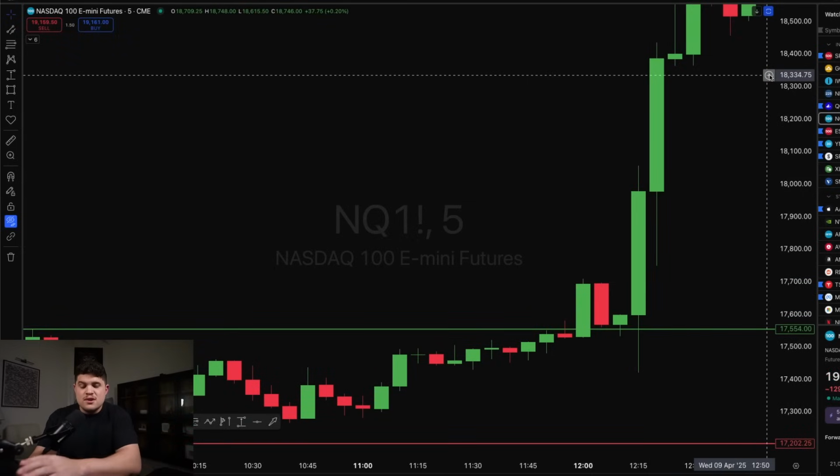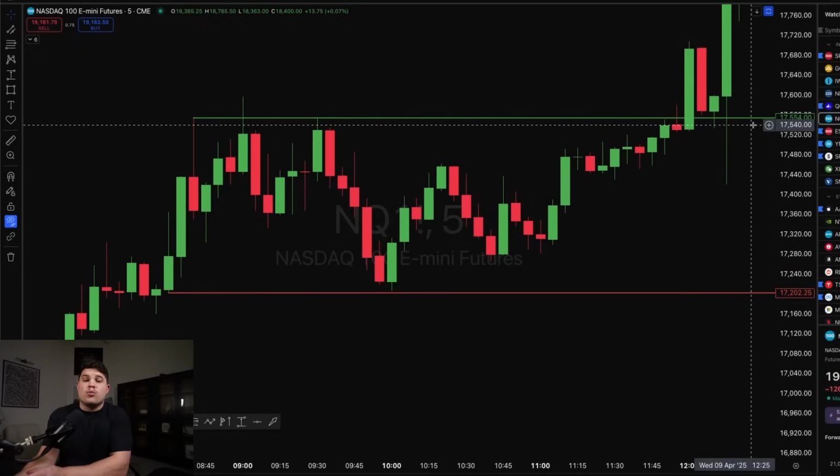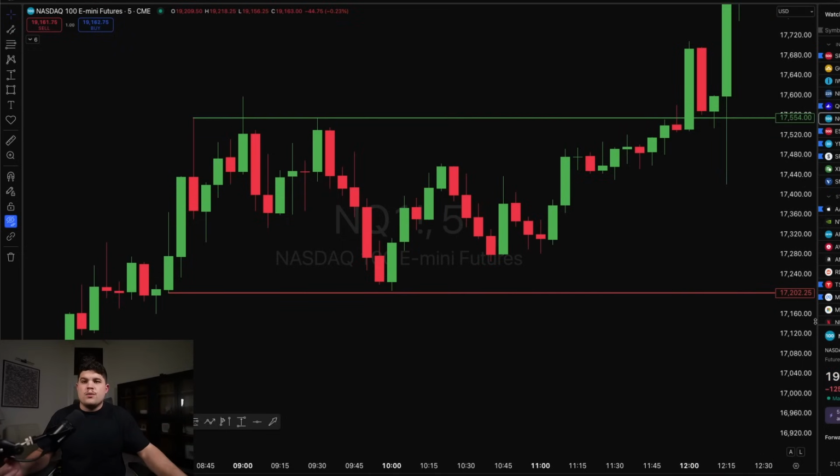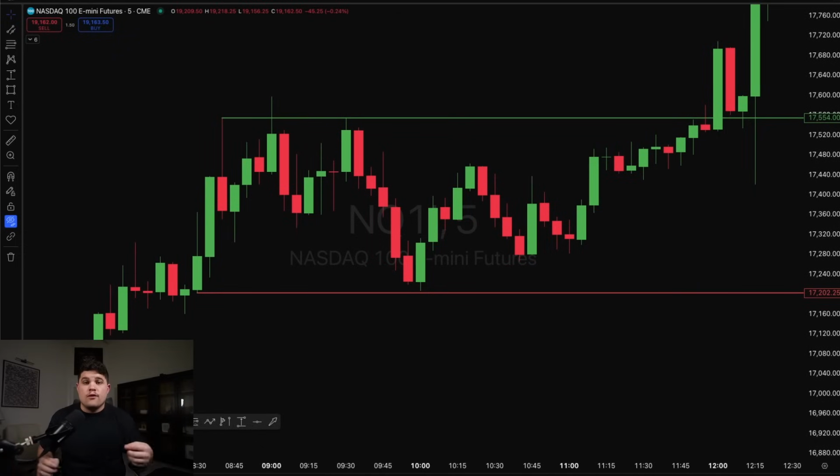Now, there was news, so I don't just want to see this as a one-time fit, but it's important that you understand the setup and what's happening. Now, ultimately, what you're looking for from this is the breakout, because you want to make that money on your breakout with continuation, with follow-through. That's where you make all your money when it comes to trading and when it comes to the strategy, because you're getting that clear answer of where those breakout points are from your top to your bottom.